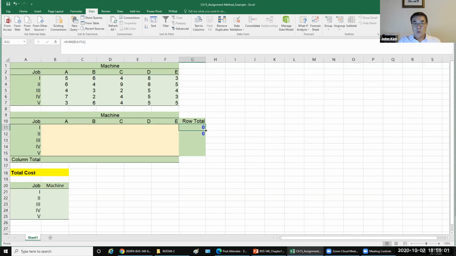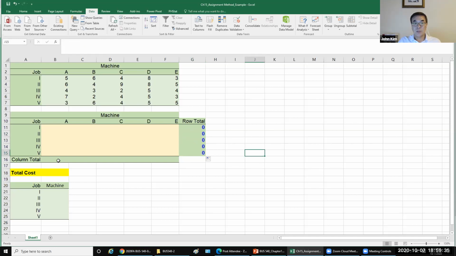Then click, drag down, and copy it. Look at this, SUM B11 to F11. Next one, B12 to F12. So the cells change automatically.